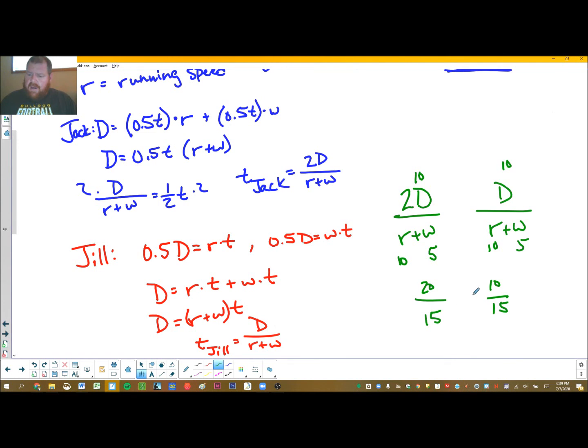So I hope it's pretty clear that this one is smaller, takes half as long, and that's actually the case. Now, which one is this? Well, this one was Jack's, and this one was Jill. So it turns out that Jill's going to win every single time. It's going to take her half as long, at least in this case. You should see if that works out all the time. So that'll be it. That's as far as I wanted to get.